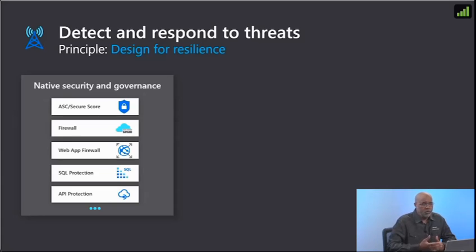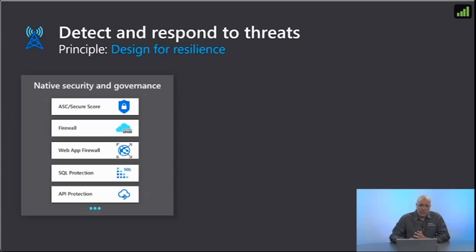The firewall is going to protect your network. You can control and set up rules for inbound and outbound traffic, what you're going to allow. Web application firewall we talked about. SQL protection as well, right? Your Azure SQL database, your platform as a service resources. You can also use that service, and you can use controls in that service to help you secure your data. There are firewalls that you can use. There are encryption technologies, TDE, transparent data encryption, as well as Always Encrypted that's also available.